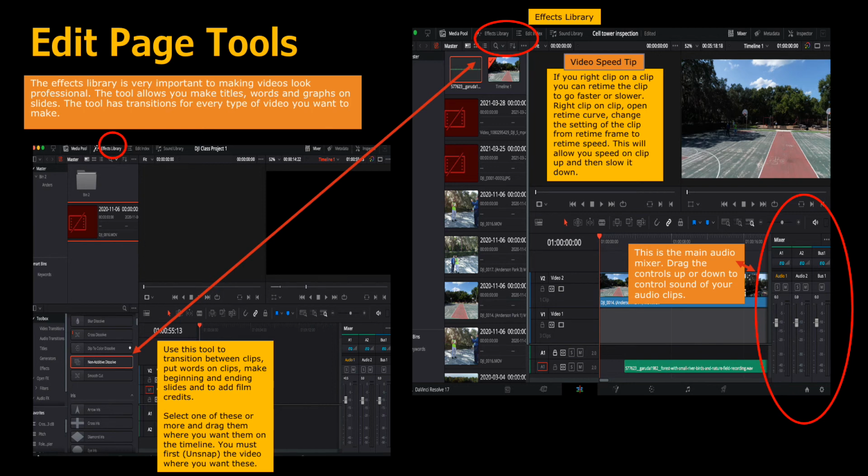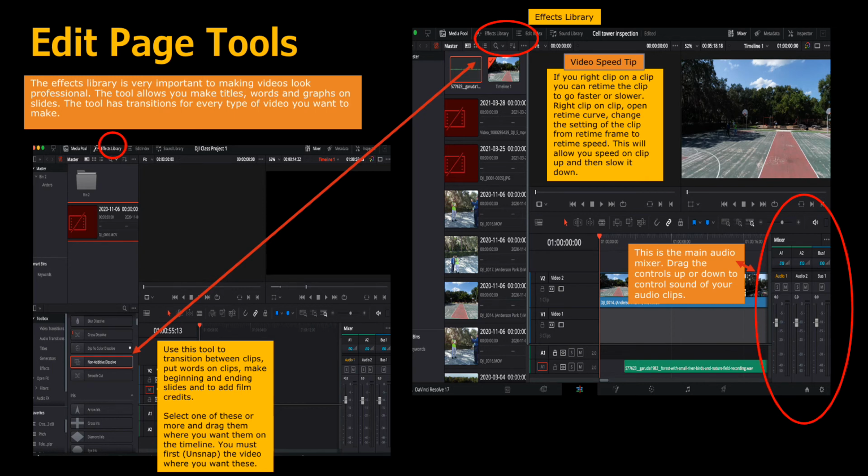So you notice that in the bottom box in the tools that I showed you on the last page, there's another box, and I've got an arrow pointed to it here. And you can see that you can put words on clips. This is where you do it. It's in that little yellow box I've got in this slide over to your right hand. It's on the right hand side, your left hand side at the bottom. You can select that and put words on the slides or drag that into your timeline anywhere you want to. You can also speed up your video here using many of the features that are in the effects library.